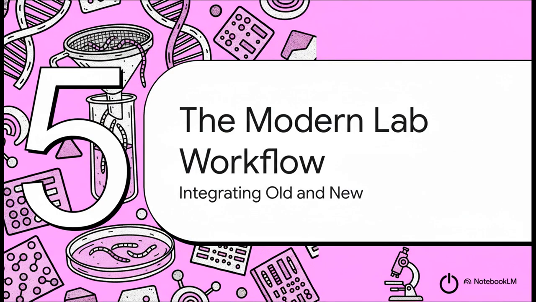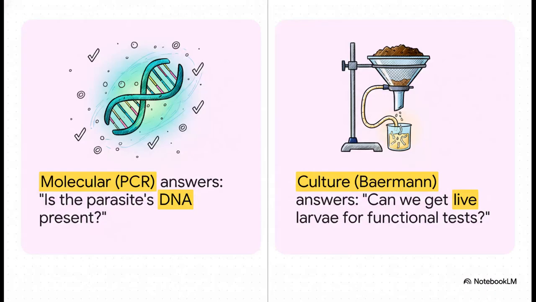So, that brings us to the big question. In an age that is just dominated by molecular diagnostics, where does a classical technique like the Baermann even fit in? Well, its role isn't going away. It's actually becoming more specialized, and in some ways, more important than ever. The key thing to understand is that PCR and culture are answering fundamentally different questions. PCR is a presence or absence test. It's fantastic at telling you yes or no, is this parasite's DNA in my sample? It's incredibly sensitive, incredibly specific.